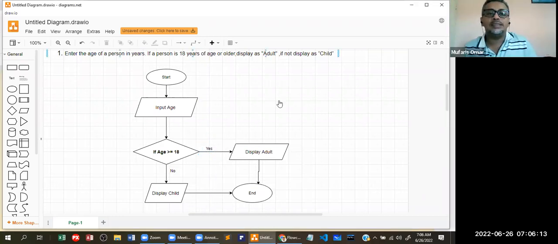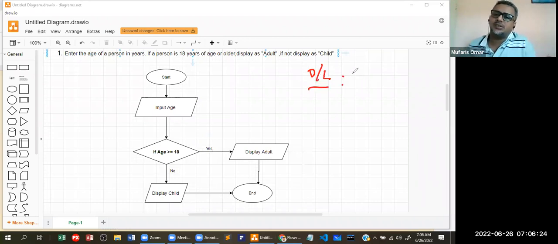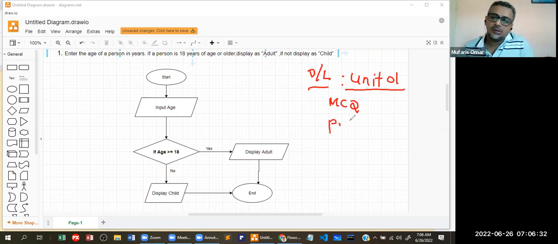Usually for the exam, in the O level final exam, how many marks can you earn from unit 1? MCQ, how many marks? Around 4 to 5 marks, including the Pascal programming question.